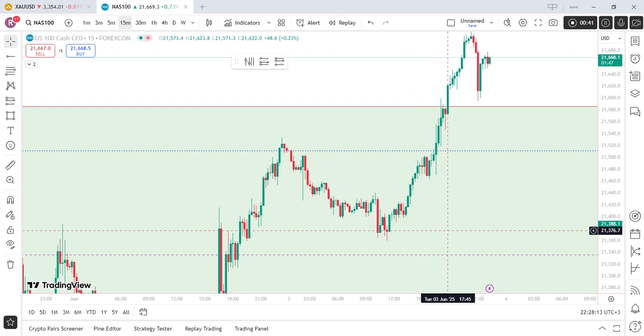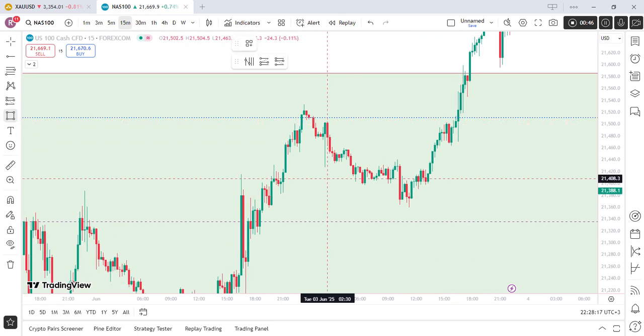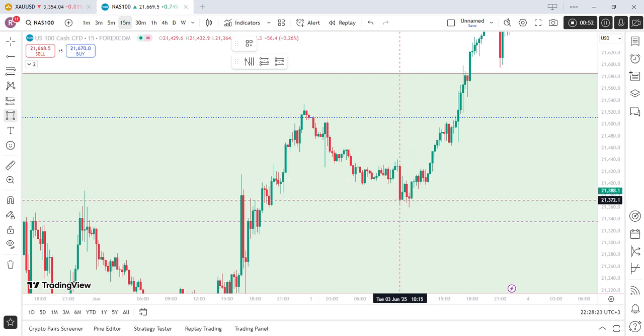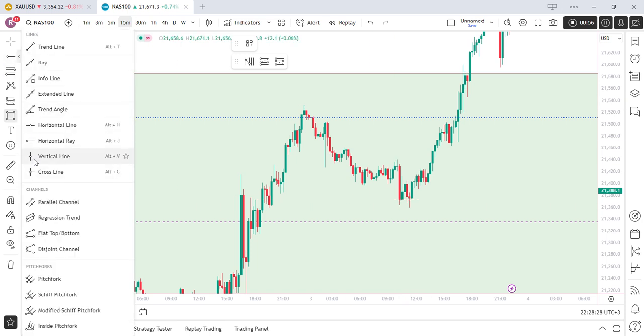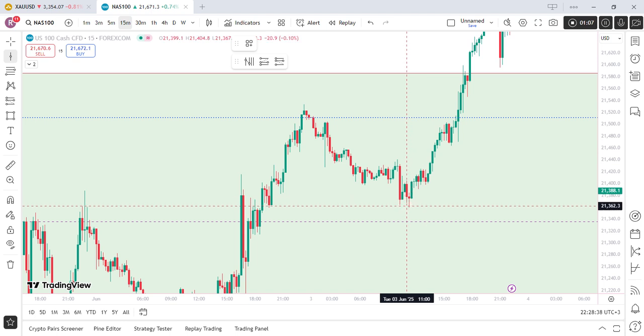So what ICT literally talks about is that you look for a fair value gap that was created on the other side, long before the present time. So remember, for example, today, let's talk about the silver bullet. This is on a 15 minute time frame. I'm using UTC plus 3. Remember, I'm using UTC plus 3, so don't make the mistake of getting confused because of the time zones.